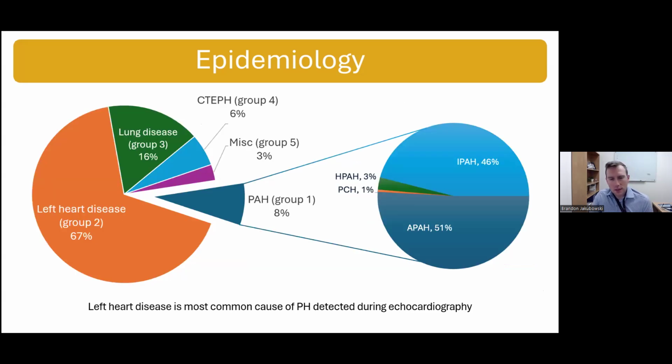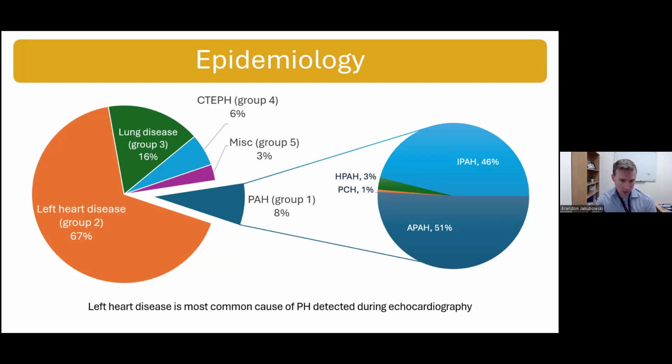When we look at the specific breakdown of pulmonary hypertension, as we mentioned, left heart disease and lung disease are really the two most common causes of it. In the groups of patients that I see in clinic, CTEPH and this miscellaneous group in pulmonary hypertension make up a really small wedge of this pie here. And within group 1 disease, it's about 51% of patients that have associated conditions, and the other half is a smattering of a very small percentage of hereditary diseases from known genetic mutations, or idiopathic patients ultimately.